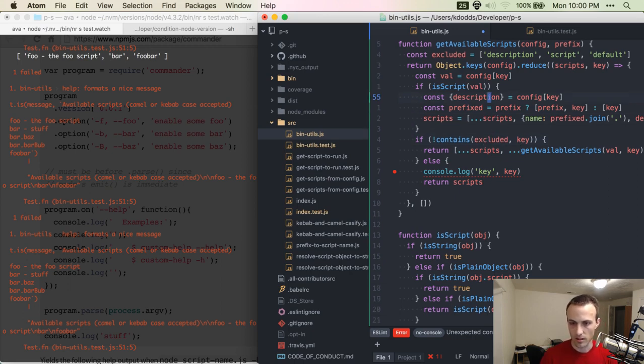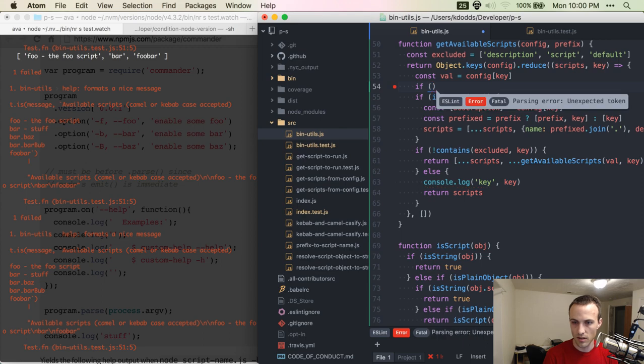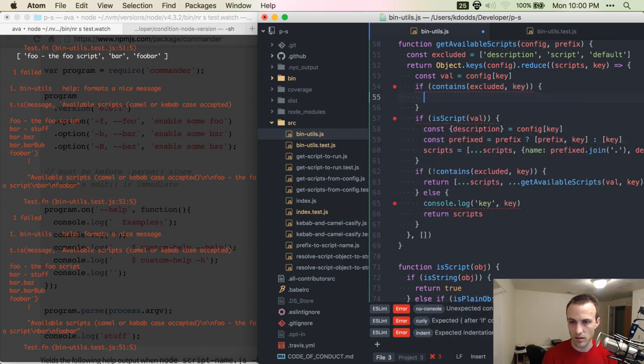let's do this. If contains excluded key, then we'll return scripts. We don't want to do anything with excluded keys.